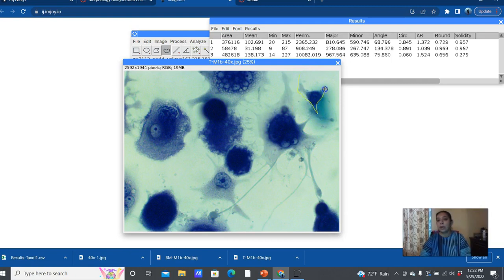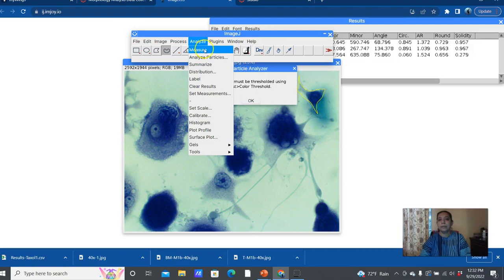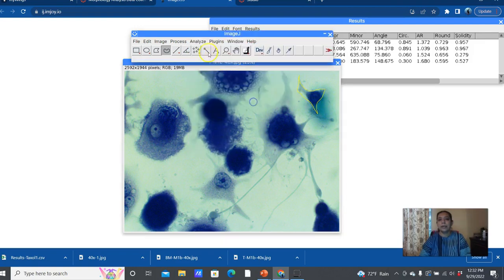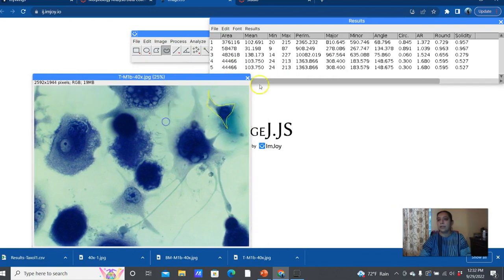We'll do this one last one. Measure. And now again, you see that these ones give very different results, right? This was a small cell, and the circularity for this one was a lot smaller. The circularity for that one was a lot different.